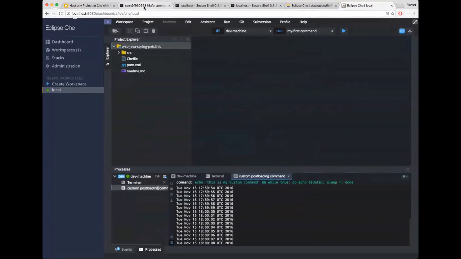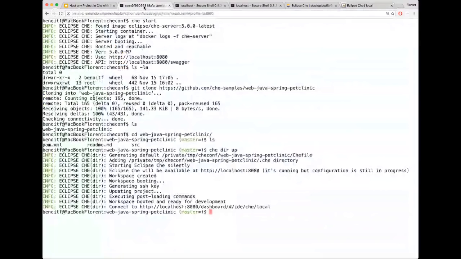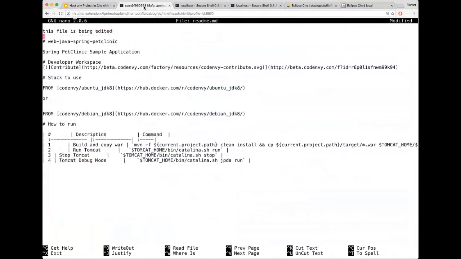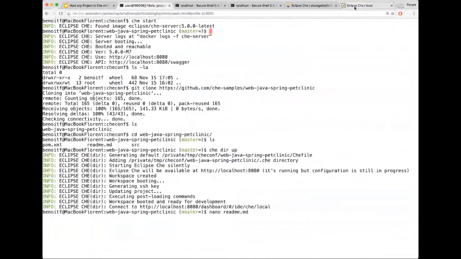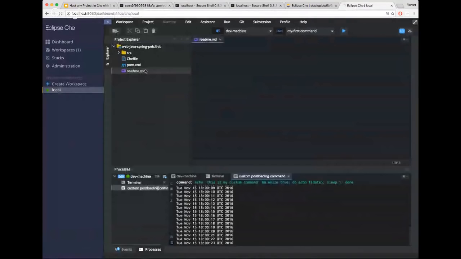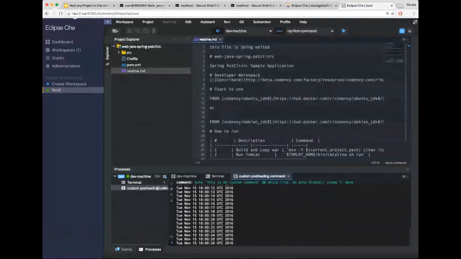So for example, if I edit locally the README file, it's on my computer, and I save this file. If I go back to Eclipse Che and open the file, we can see the change. It's because my local folder is mounted inside the Eclipse Che instance.